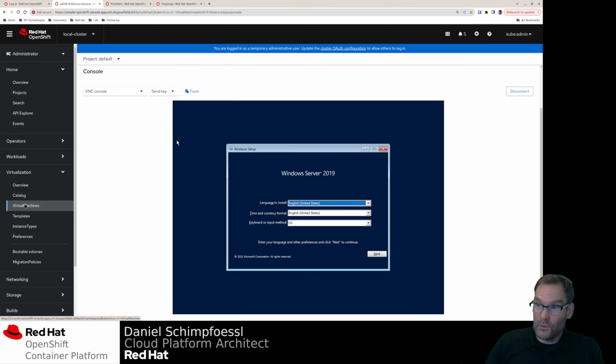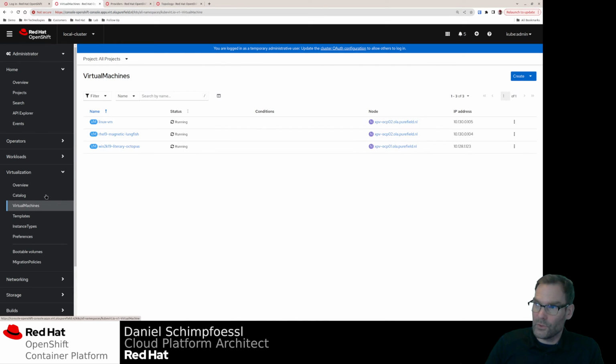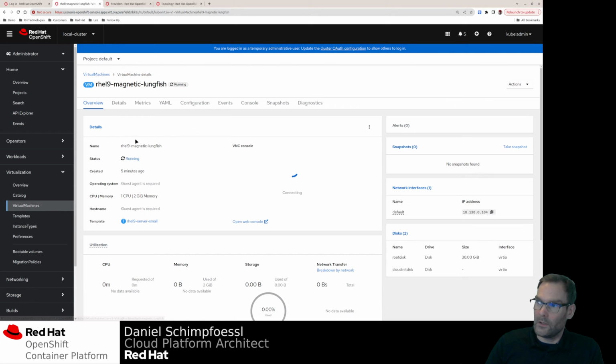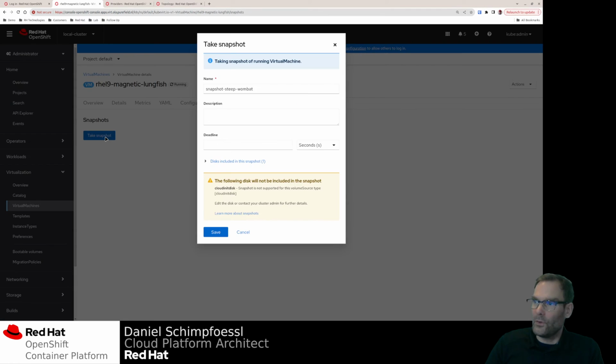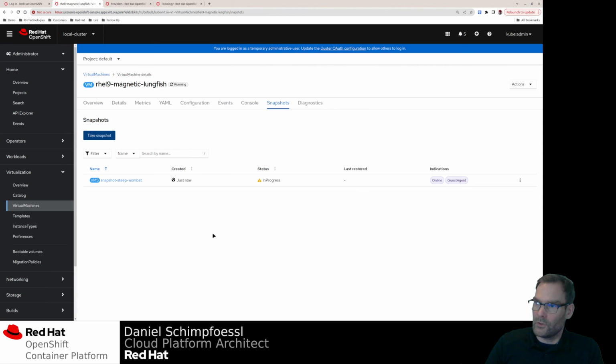Now, this covers the majority of our access to the virtual machine, but now if I wanted to choose a different host to run the virtual machine because I might want to take the server down for maintenance or want to take advantage of other resources or better balance our workloads, I would potentially go in and migrate a virtual machine from, in this case, our node 01 to one of the other two nodes. Now, if I want to take a snapshot of a virtual machine in order to potentially protect a change to the virtual machine and be able to roll back, I can do this very easily through our snapshot feature.